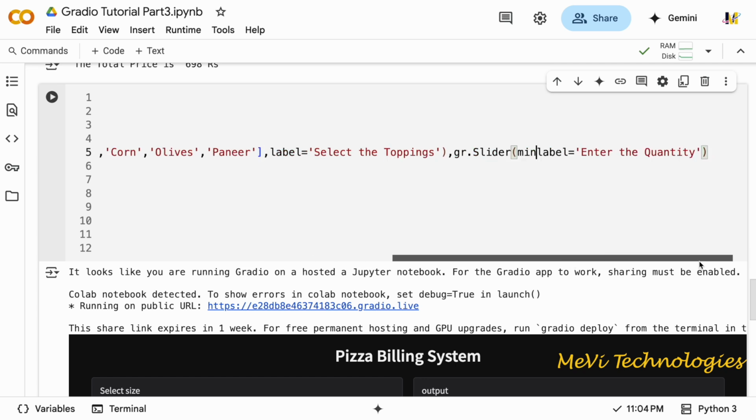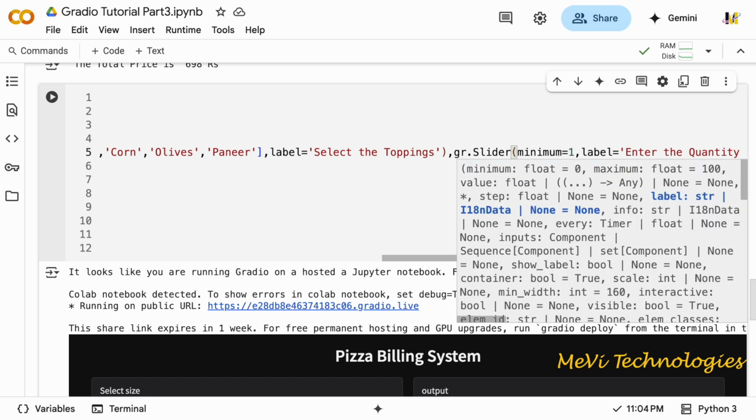Okay, let me add minimum is equal to, so I might want to start with 0, but because we need at least a minimum quantity of 1, I need minimum quantity as 1. So here let me add maximum quantity.